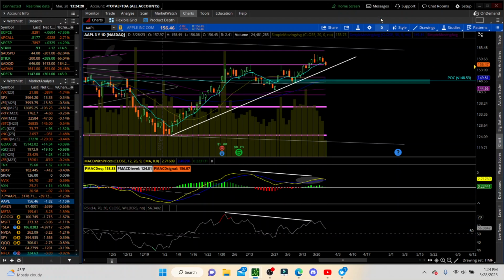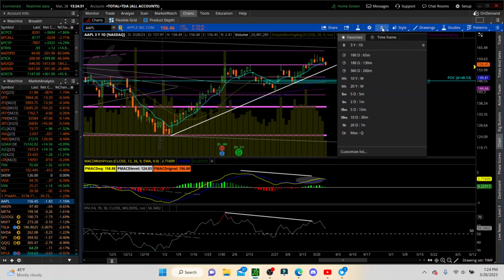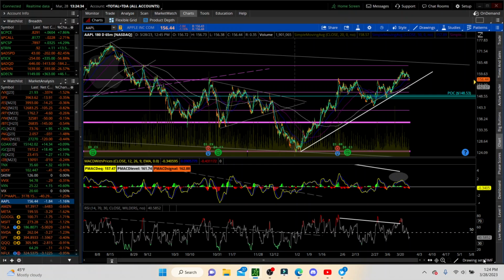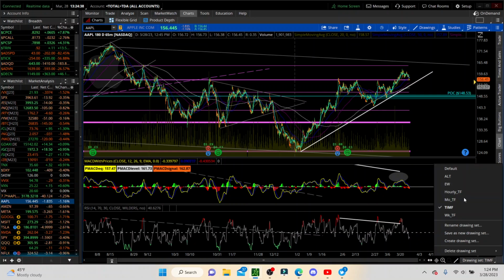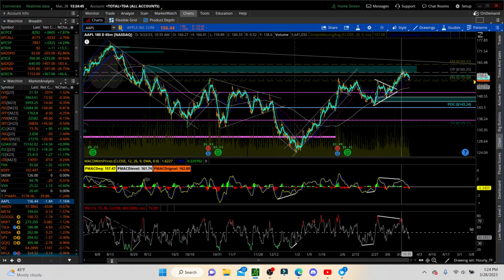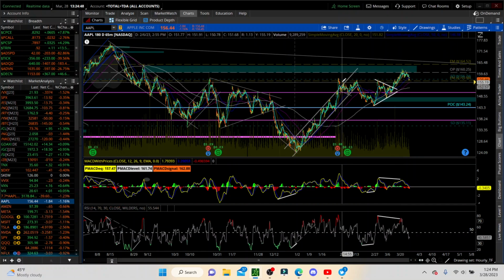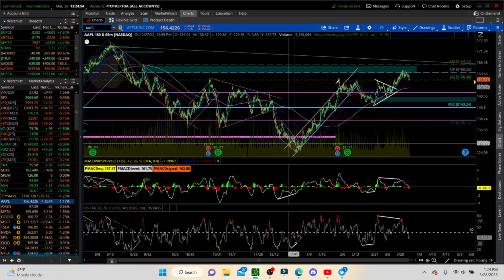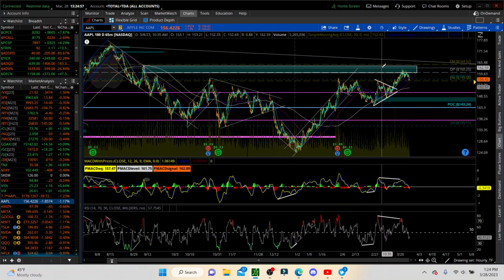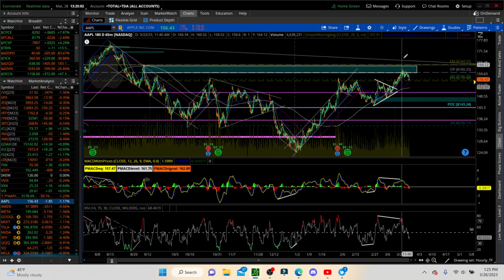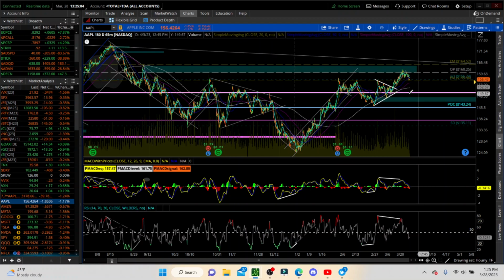All right, on the 65-minute, it'll give us a little bit extra to look at, but it's going to paint the same picture. Let's go here. After this move, which I consider a B, C correction, I do believe this is a B, C, D, E triangle, and this is a five-wave move up. So you have a zigzag here, which means this is a wave 2. We have a wave 1 down, that large move, and a wave 2 up, and we should continue impulsively to the downside.